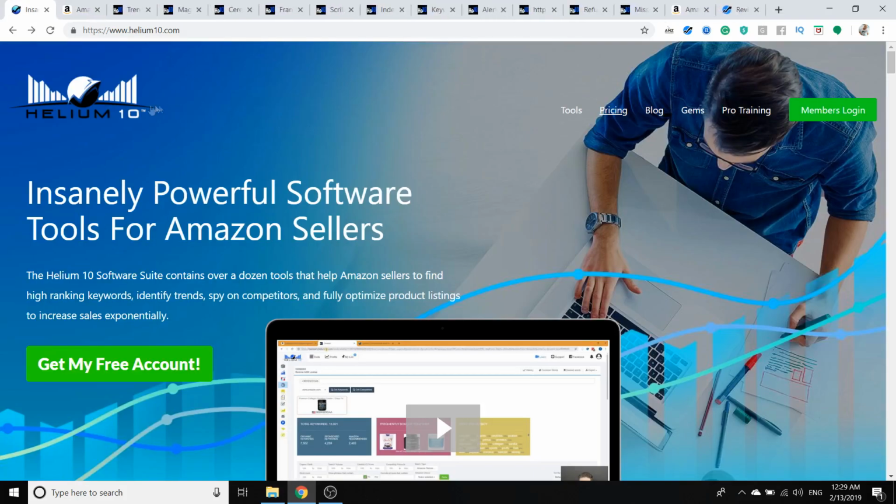Guys, please check out Helium 10. It's really nice. I hope you like this basic guide and basic way of showing you this awesome software, and I hope you find it valuable. And guys, I'm going to be making many more of these. I'm going to go in depth on how to use Cerebro, how to use Magnet, how to use Scribbles. These are the crucial things that I use for my listing optimizations. And it works well, guys.